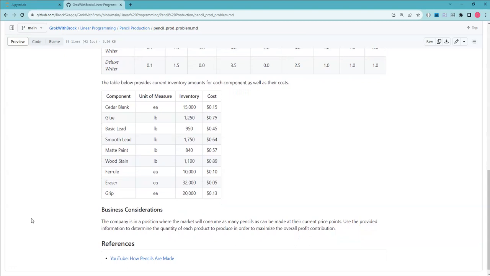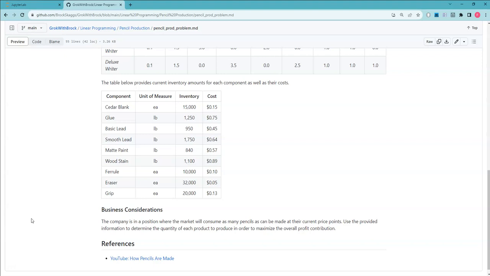And finally, the business considerations. One of the things we need to think about in this problem is the idea that we have a large demand on our factory in such a way that we don't have to worry about making too many products such that we have excess, right? We've saturated the market already, and we're now having to store finished products in some sort of inventory location. That's not going to be the case. We're going to assume that every product that we make can be sold.